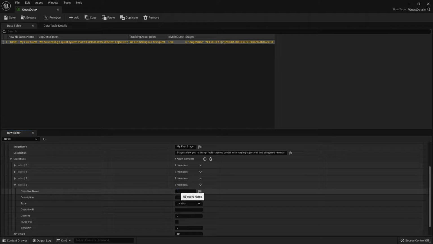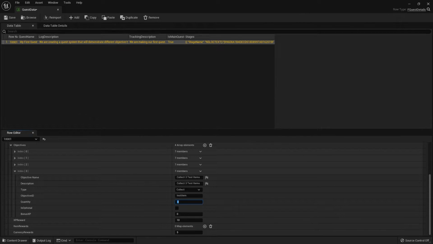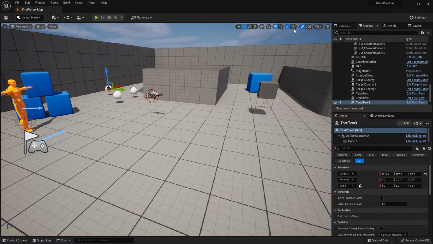This one, the objective name is collect 3 test items. And we'll just copy that into there. And that'd be a collection type. Objective ID, this will be the item name, so test item. And the quantity we need here is 3. Okay, save that and close that.